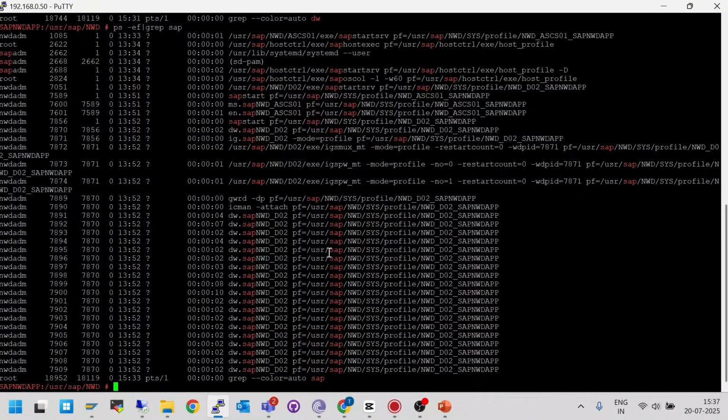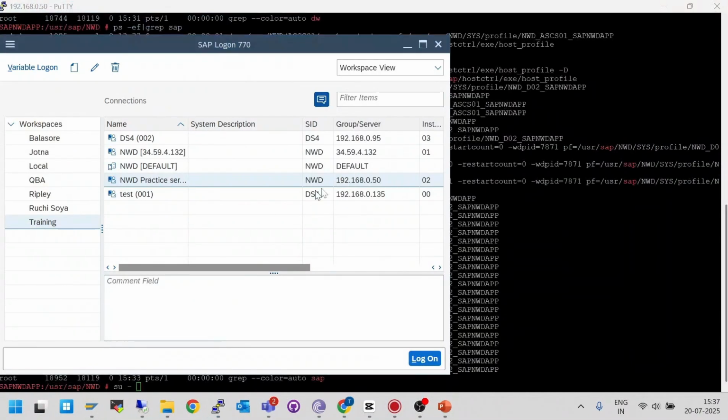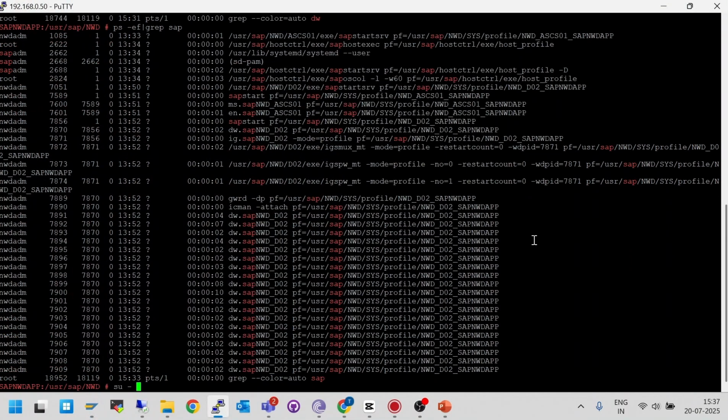First, you need to switch the user to the SID ADM user of the system. Our system's SID is NWD, so we need to log in using NWDADM. I have logged in using root, so I can change the user to NWDADM. I have used the command su hyphen nwdadm.